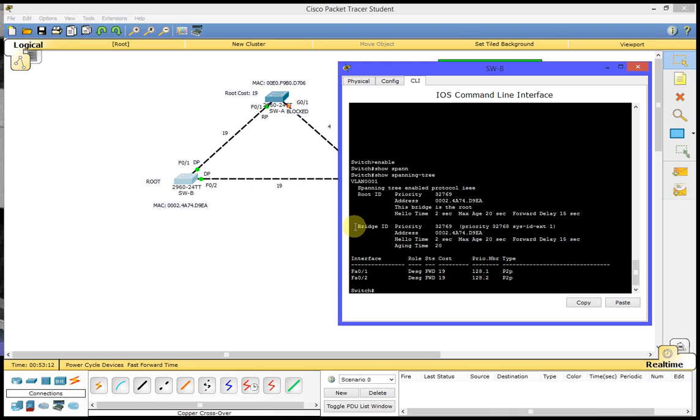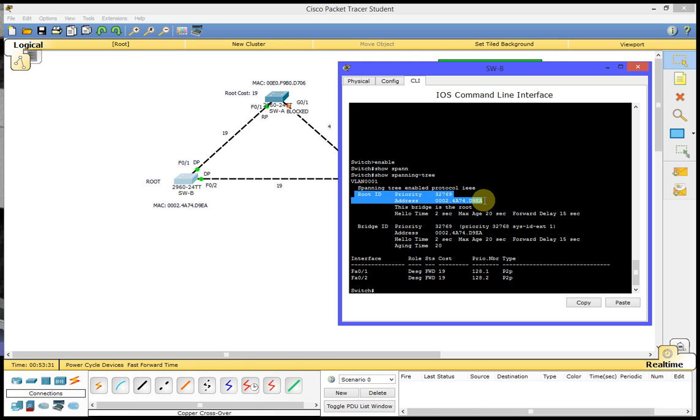So if you can see this, it says this bridge is the root, and the bridge ID and the MAC address are going to be the same as the root ID.